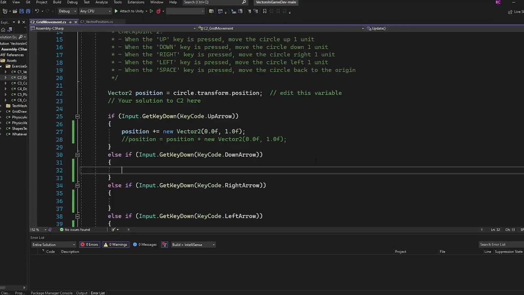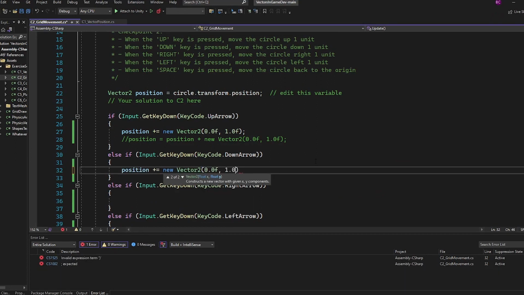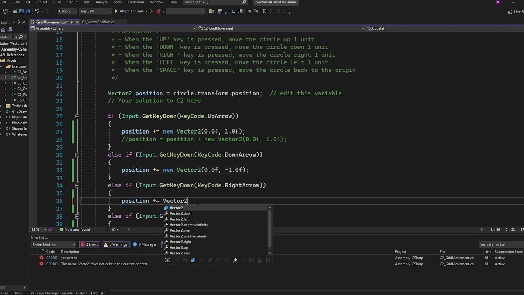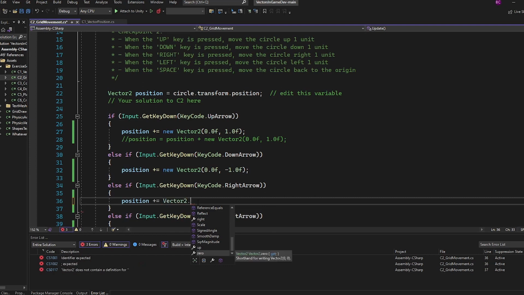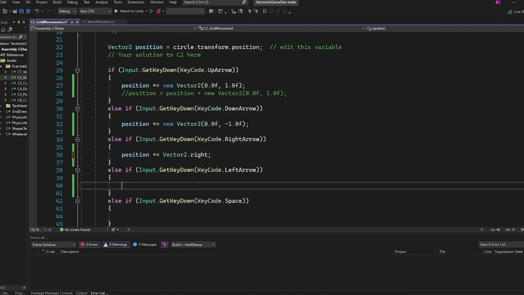All right, I'm gonna go over the solution now. It is, again, just copy and paste. Instead of going upwards 1 unit, I go downwards 1 unit. I'll do this one differently. Position plus equals, and Vector2 has a static property where you can just get the left vector or the right vector. So if I write Vector2.right, this automatically gives me a vector. It's a shorthand for writing Vector2(1, 0). That's very convenient.